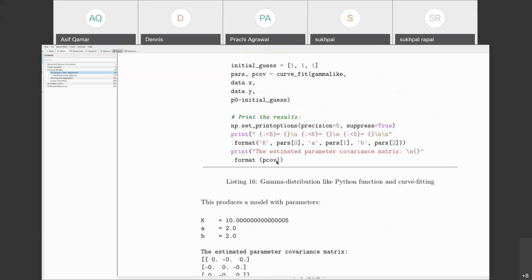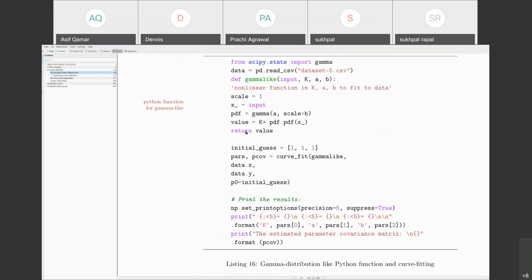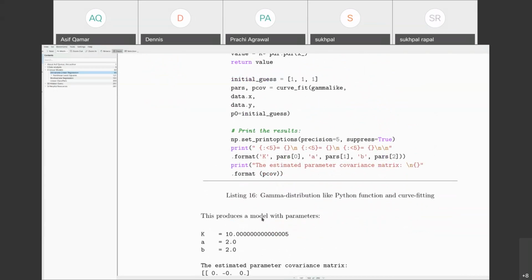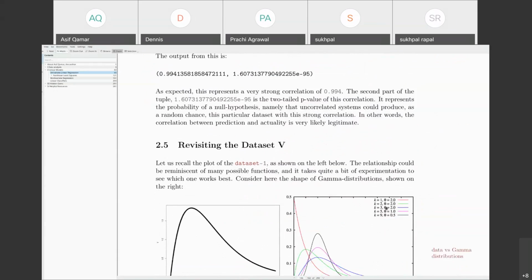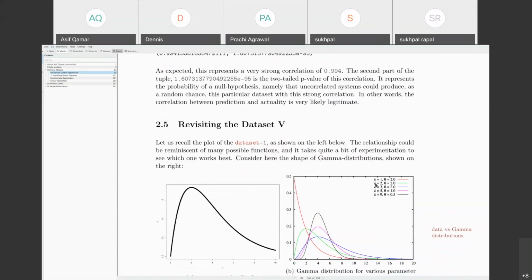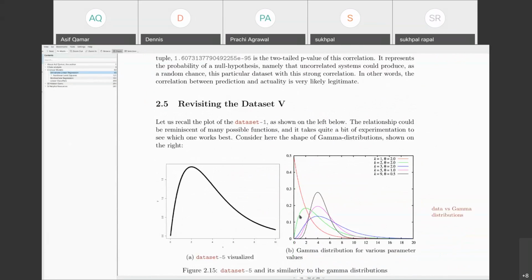So what does that mean? Let's go and see what it means. K is the amplitude, so we can ignore it. And so it is saying A and B are 2, 2. Let's go and look at this graph and look at 2, 2. Where is 2, 2? Is it the green line? 2 and 2 are the green line, isn't it, guys? Now, I'll let you compare and see, is this green line a close approximation to your data? Would you guys say that it is?